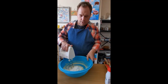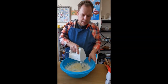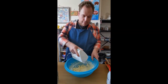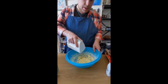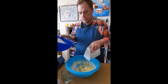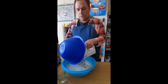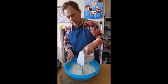And we're just going to beat this, just bringing it together so we don't have this huge puff and a cloud of icing sugar. See? Ties together quite nicely. Once you've done the majority of that, you can throw in the rest. I use a big bowl just to avoid a whole lot of icing sugar going everywhere up your schnoz, which loves to find its way there, and then you wind up sneezing.